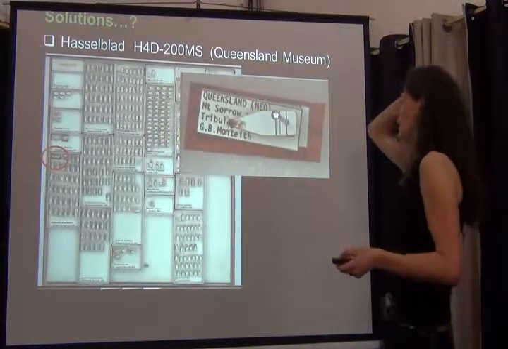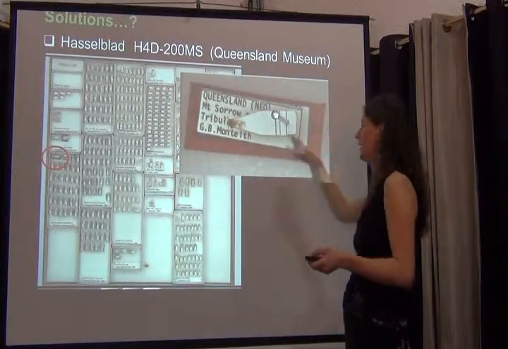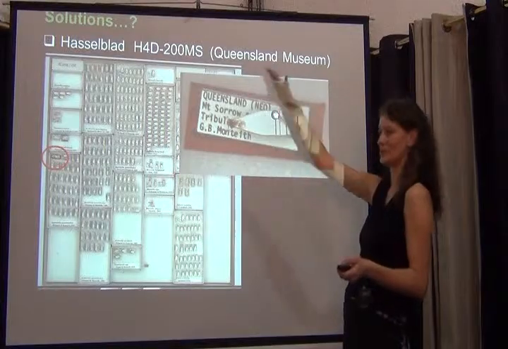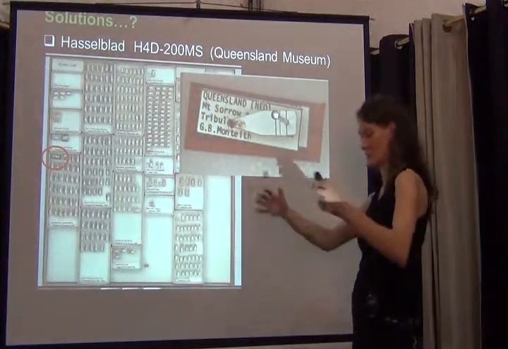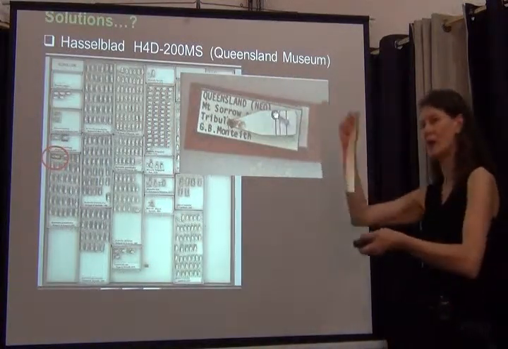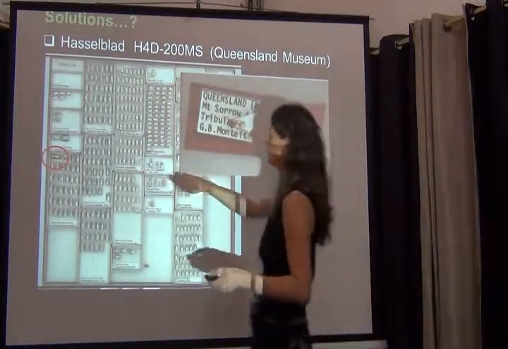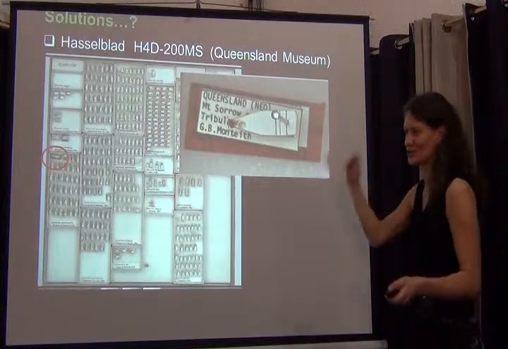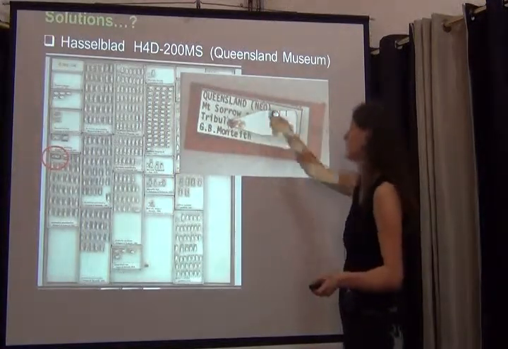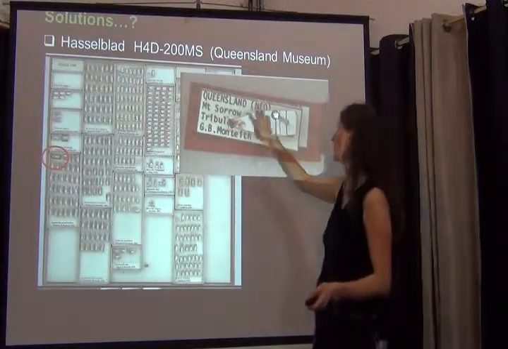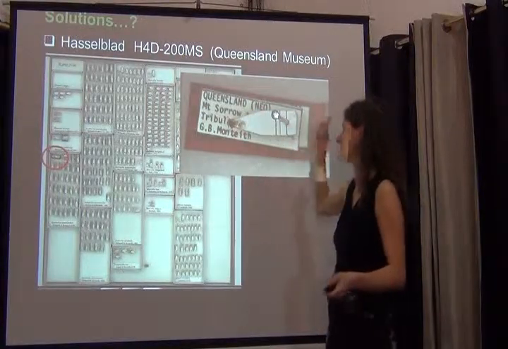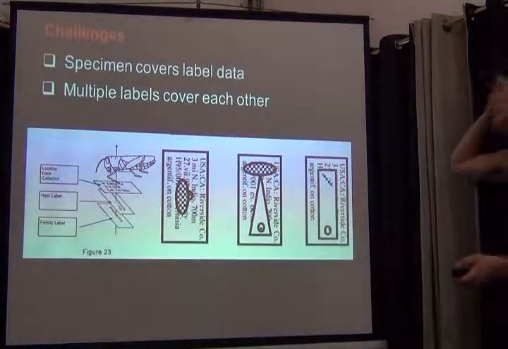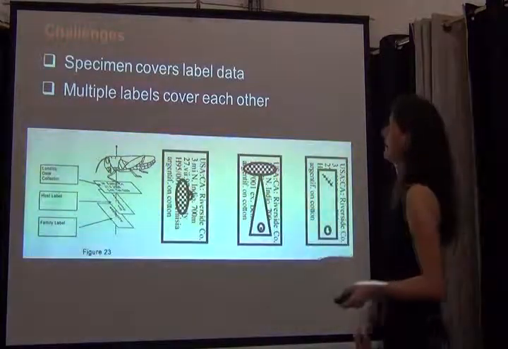There's also a system used by the Queensland Museum in Australia. They're using a Hasselblad — a really high resolution camera. The drawer sits on the floor and the camera is positioned above. You just take one shot, and when you blow up, say, a specimen in the corner, all the information is really clearly visible. However, this drives home the point that you only see part of even just the top label — you can see that some of the data are not visible, like partial locality text. The specimen itself covers the label data, or multiple labels cover each other, which remains a key problem.